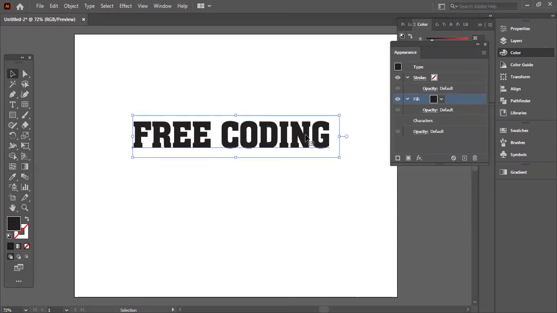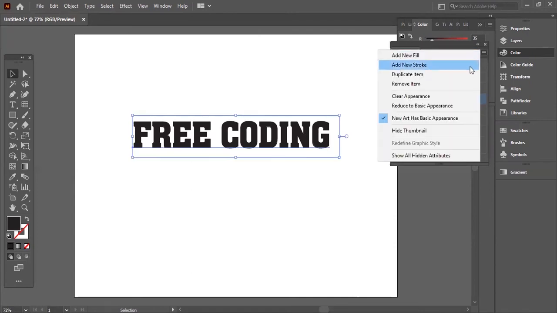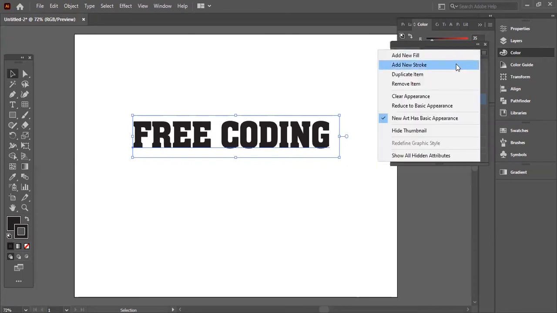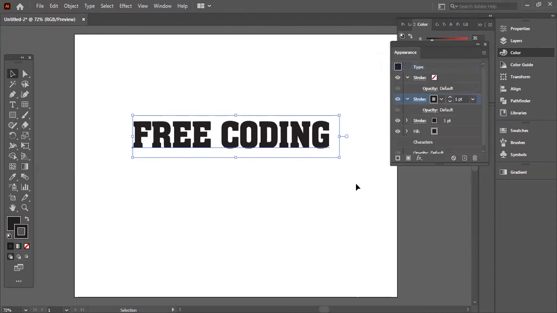Again, select this text and now I select Add New Stroke. I'm going to put two strokes on this text, so I go again and add another stroke.